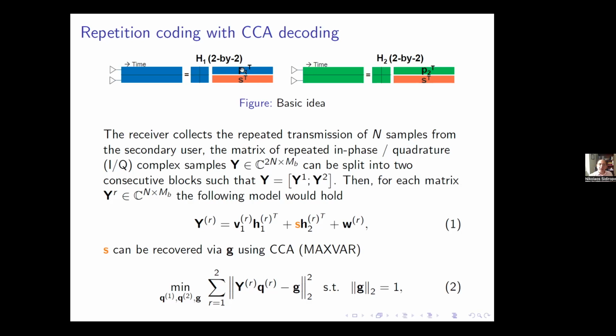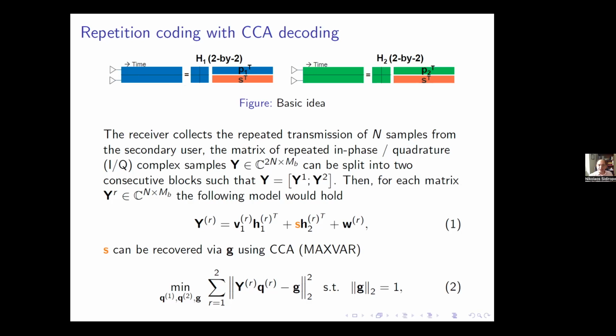So it is a linear combination of these two, which is modeled as a 1x2 vector, right? In the first row of this matrix, say it's 1, right? Which combines these two signals. And that is what you receive from the first antenna. On the second antenna, you receive a different linear combination of the same two signals, right? The primary transmission and the secondary transmission in orange. So the key idea, so what you receive is basically a 2 by n matrix here. N is the length of the signals in time domain, right? 2 is the number of antennas. You may have more than 2, but we assume at least 2, right?